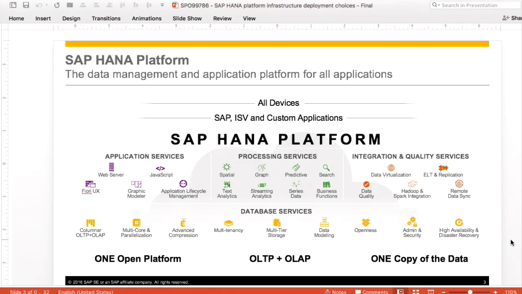That means if you know that there is some data you need in your system, but you don't use it every day frequently, you can define tables that stay only in the disk, not in memory. The big difference is you are not duplicating data between disk and memory. It's either in the disk or in the memory. With the new HANA 2 release, we have this multi-store capability which allows you to partition data in a single table that stays in memory as well as in the disk. It's not the same data that's duplicated, but you can define what data stays in memory and what data stays in the disk. We have advanced modeling capabilities.